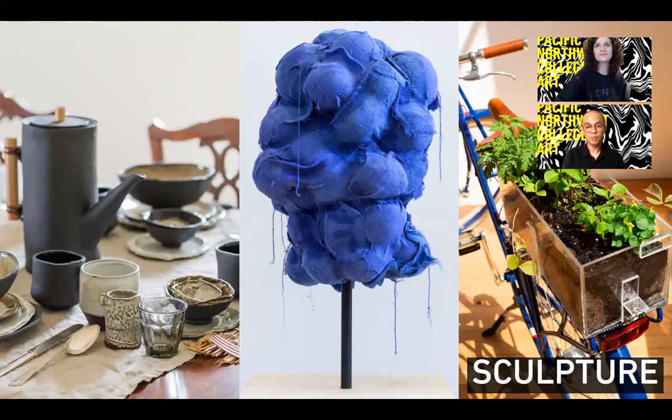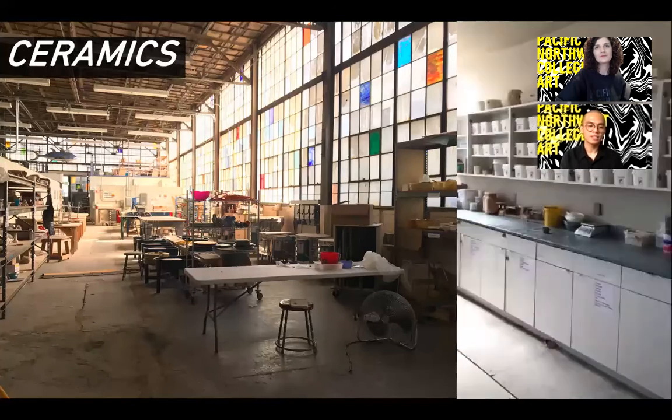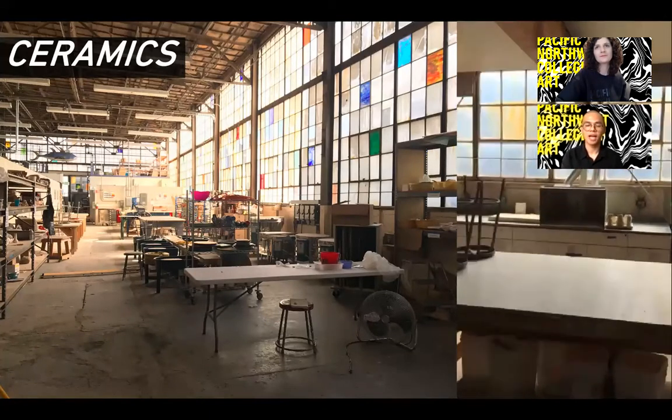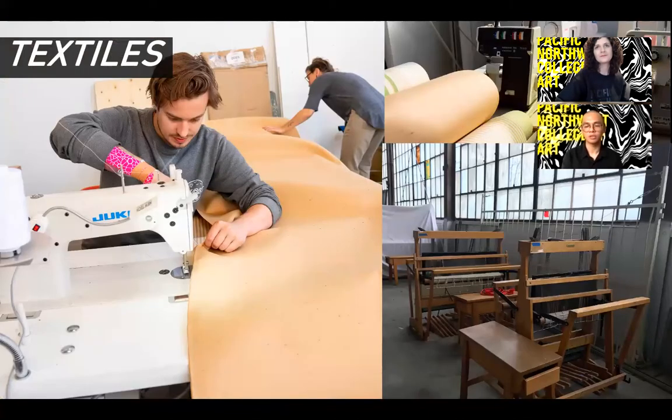Our sculpture program covers a wide range of sculptural methods including standalone objects, site-specific works, multiples, installations, sculptural interventions, performance, and any hybrid form of three-dimensional engagement. Our sculpture department is located in the glass building just 10 minutes from campus—it's called the glass building because the facilities are all housed within an old glass factory. Students create in a variety of ways from textile-based soft sculpture to ceramics. The glass building has a wood shop, a metal shop, an extensive ceramic studio, and also houses our industrial textile facilities, a gallery, and some of our MFA private studios.